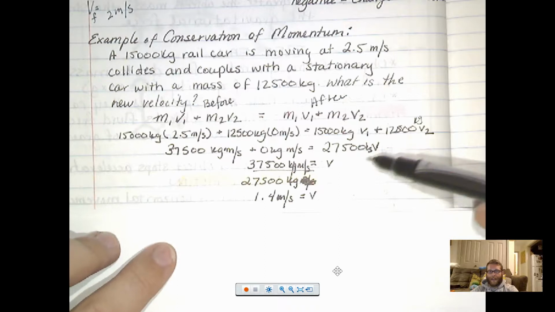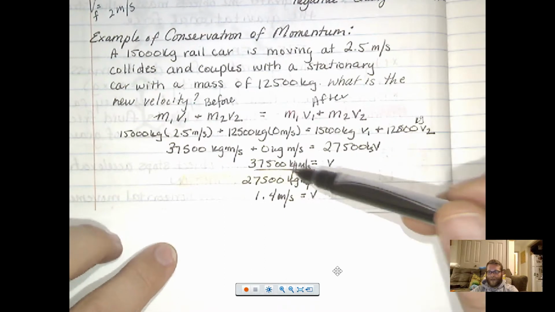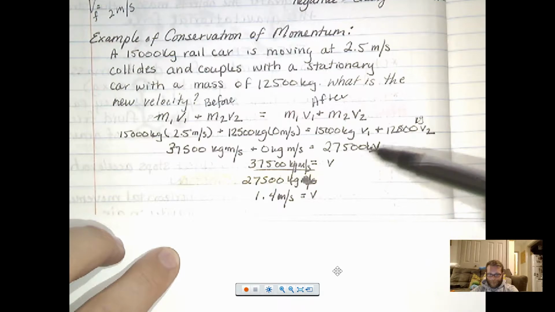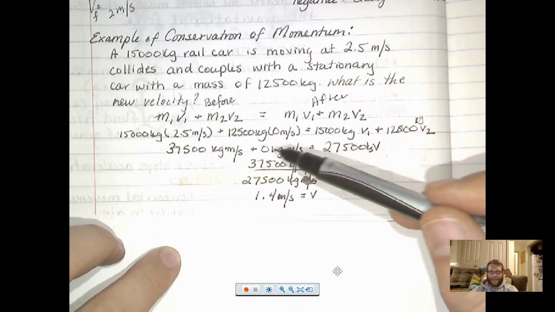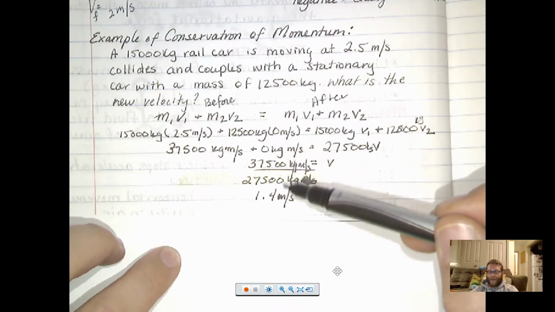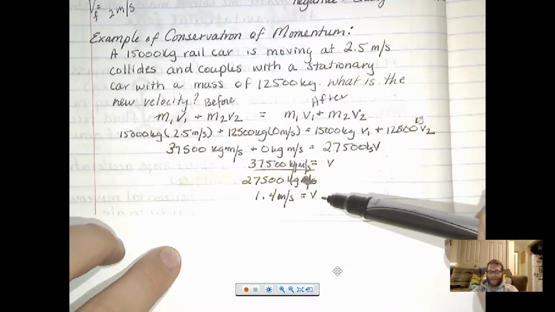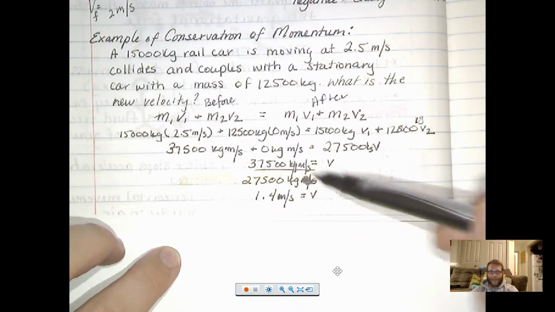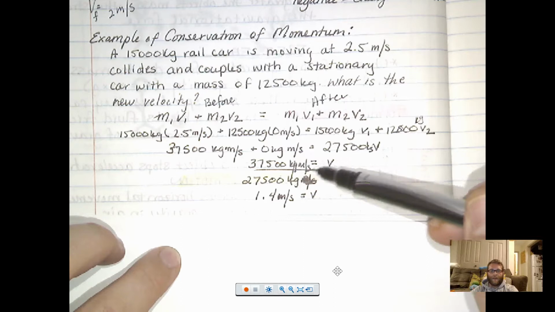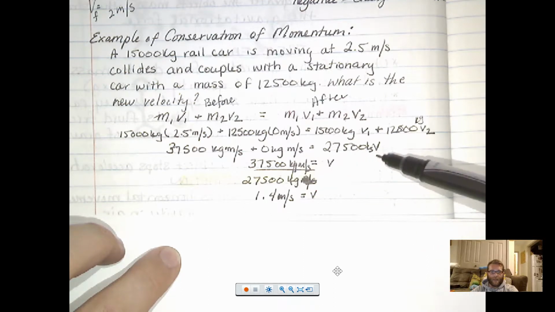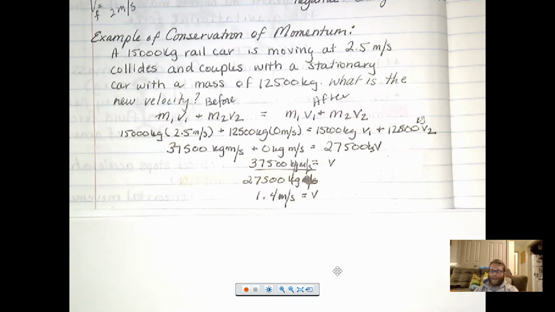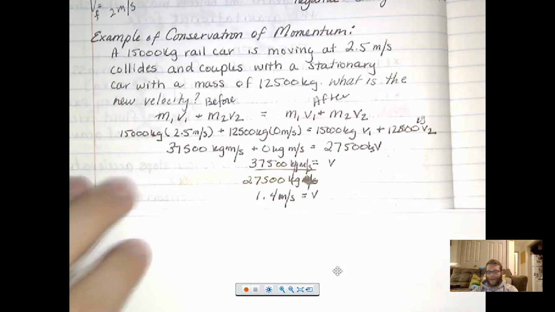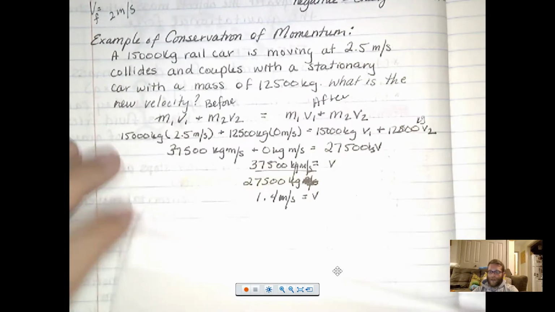So to find my velocity, to get v by itself, I would divide by this 27,500 on both sides of my equation. Remember, this goes away because I'm just adding 0. So I take this value divided by this value, and I'm left with a total velocity of 1.4 meters per second. Remember, my kilograms will cancel out, because this is only kilograms times my velocity. So those cancel out, and I'm left with a velocity of 1.4 meters per second. All right, so that's it for this page with calculating these questions.